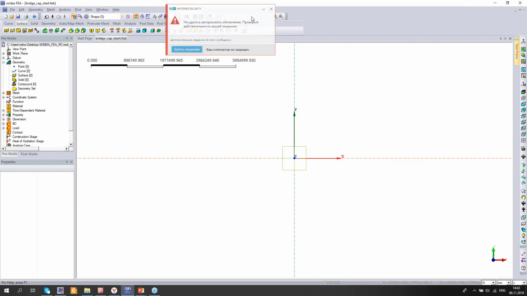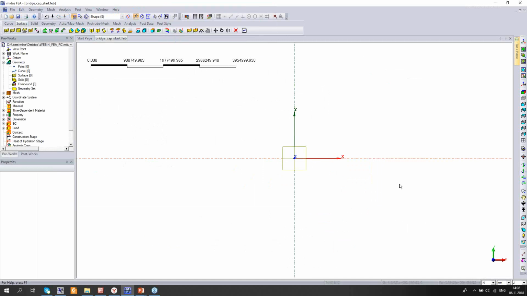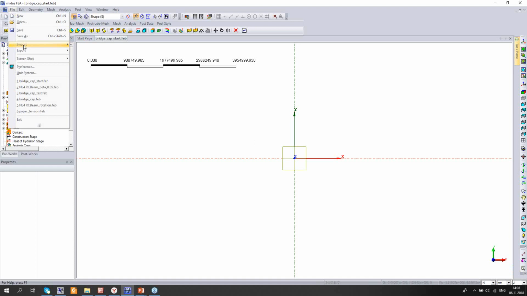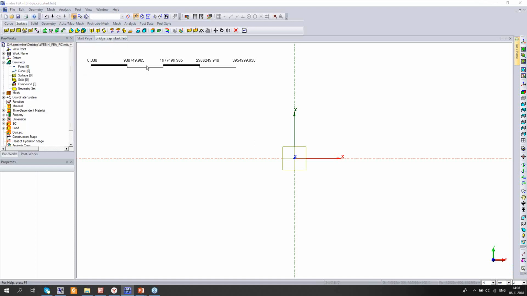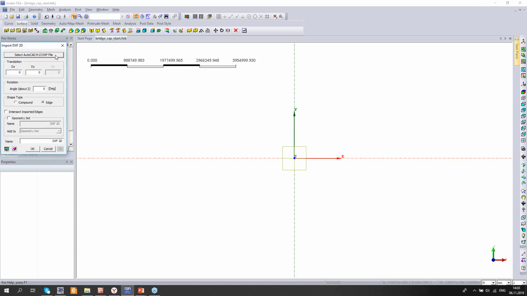Before importing this model in Midas FEA, you have to check units. If you work with millimeters in AutoCAD, you have to select millimeters here as well, and then you can start the import. To import, I go to File, Import, DXF 2D, and select the DXF file.